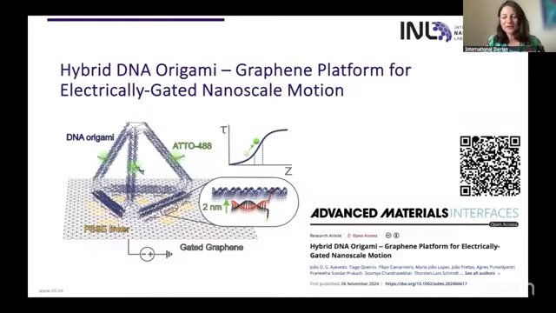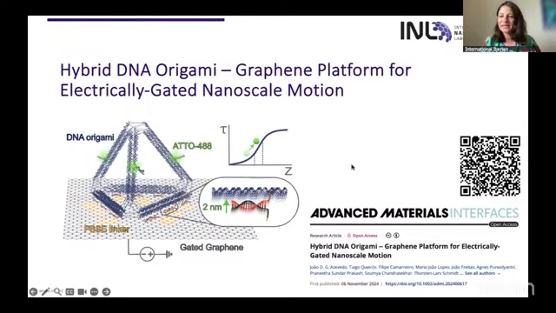And so the device looked schematically a little bit like this. We have a tetrahedron constructed of DNA, and then we have at different height positions attached a fluorescent label, an A248 molecule, and we have the graphene device, which can be gated by a voltage attached to the device. What we can do now is to move the position of our fluorophore from a highly quenched to a less quenched level, which changes the fluorescence lifetime of our dye.